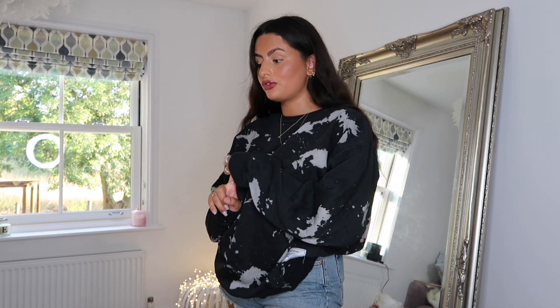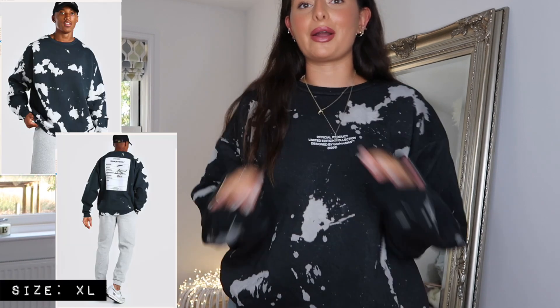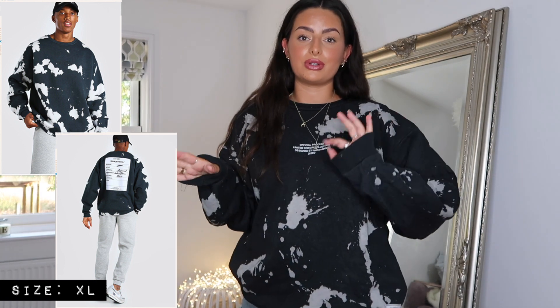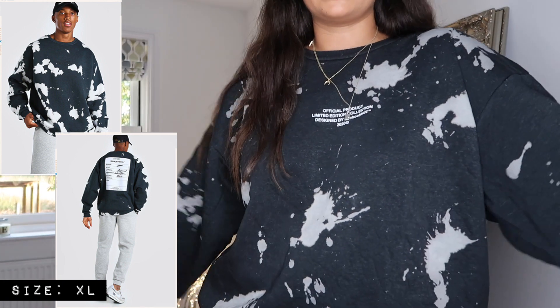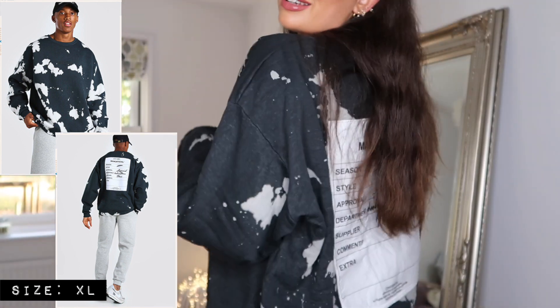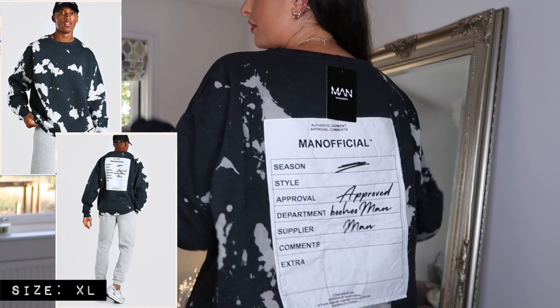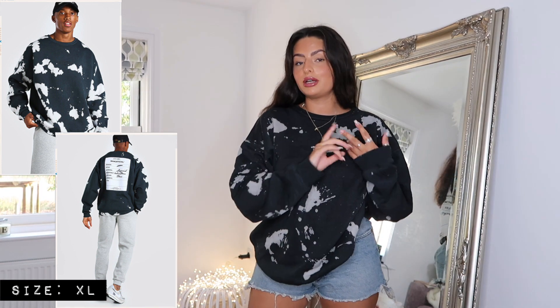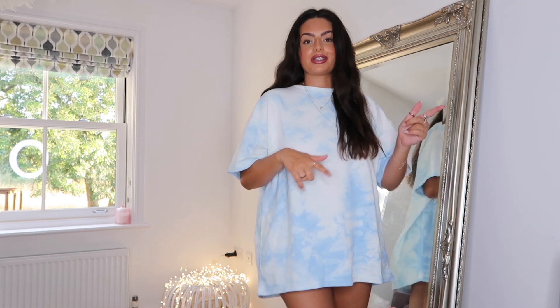If you've been here a while, you might know that I love Boohoo Man. They have the best style of jumpers and hoodies. Their t-shirts in a larger size work perfectly as t-shirt dresses too. They didn't have anything like this jumper in the women's section so I grabbed it quickly — I think it was quite new in. I went for an extra large so it fits a little more oversized and baggy. On the front it has a really simple detail, and on the back there's a graphic design which adds something different. Boohoo Man is my go-to for hoodies and sweaters — be quick on this one as I think it'll go out of stock fast.